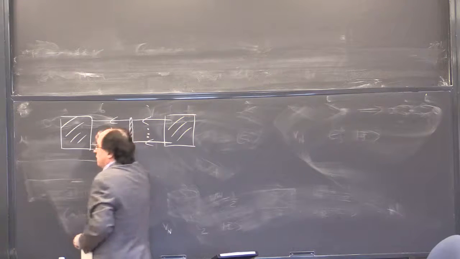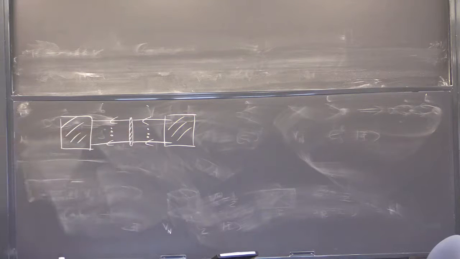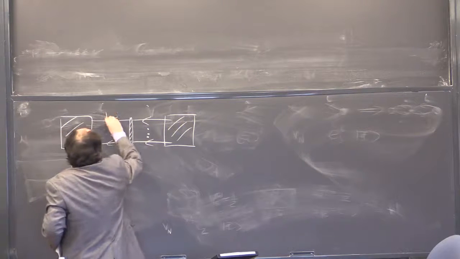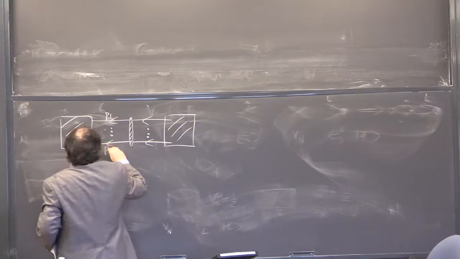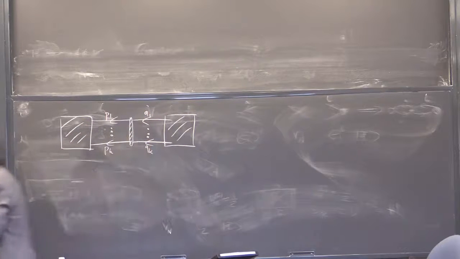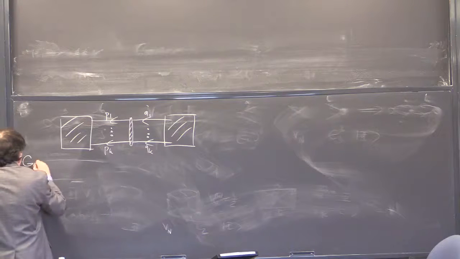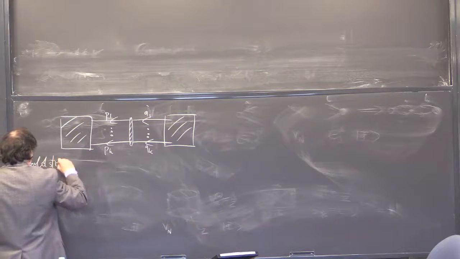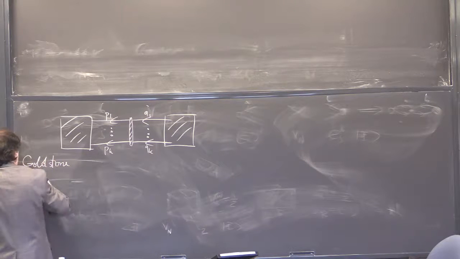Again, I'm not suggesting that those are particle lines, I just expanded it, so I have to draw them in this way. I'll put labels P1 through PK, Q1 through QK, okay? And we all, of course, agree that this would be one of the, perhaps many, Goldstone diagrams that corresponds to this picture. So maybe I'll also write this here. It's a Goldstone representative.